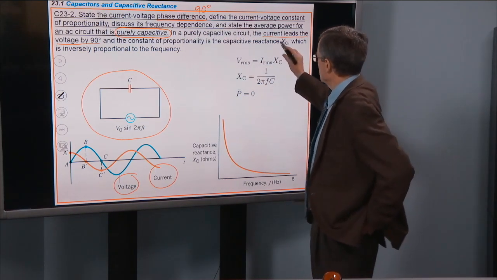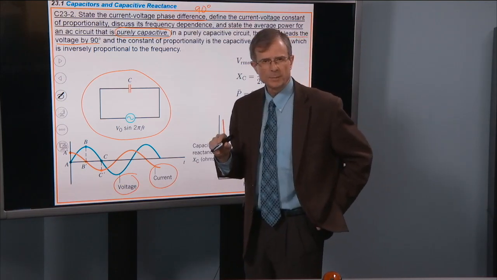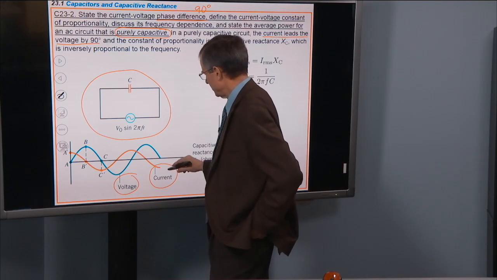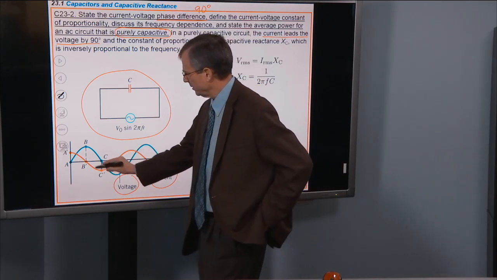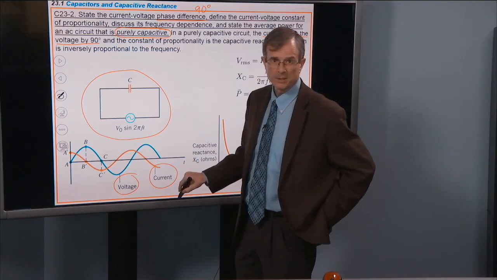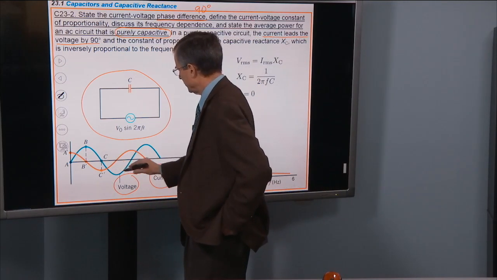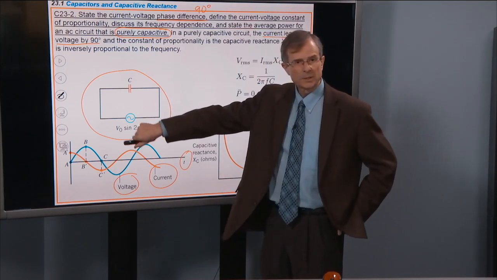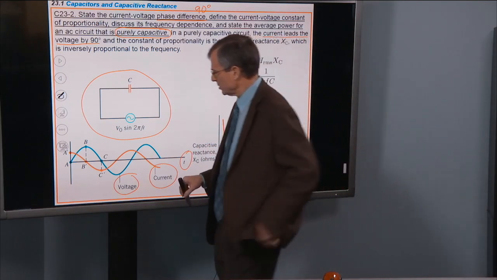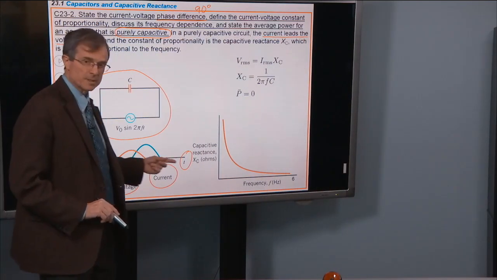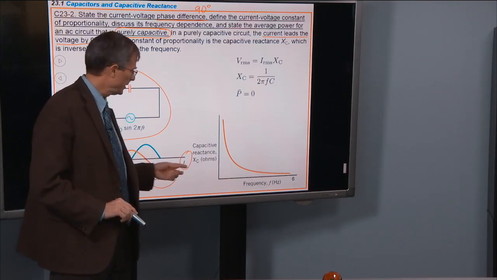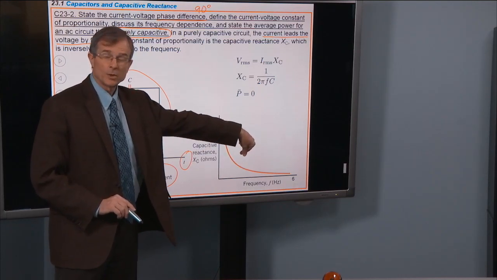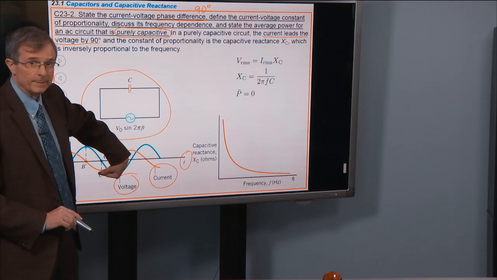Now, we say that the current leads the voltage by 90 degrees. And let's take a look here and see if we can understand that. Here's the current. The red curve here represents the current, and the blue curve here represents the voltage. The time is shown on the horizontal axis here. So as you move in this direction along this axis, the time is getting later and later. So if you want to go to the earliest times, you're going to come back this way.